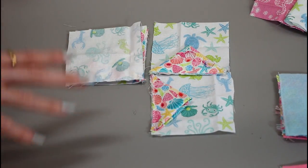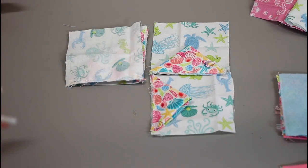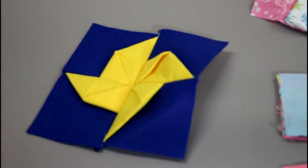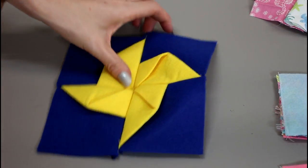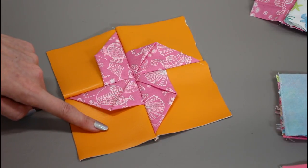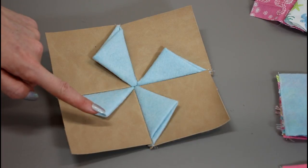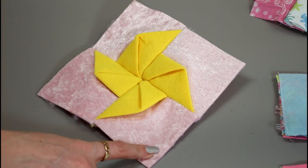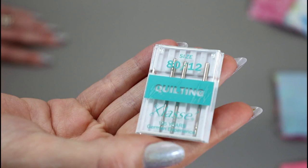Now if you're using cotton and then cotton with felt, you can just use a normal sewing needle. But if you're going to use thicker materials such as felt on felt, leatherette, faux leather, faux suede, or something like a thick velvet, you will want to consider using something like a quilting needle in your machine.